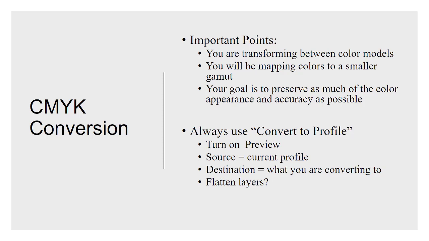Imagine the color of newspaper print — it isn't great. Look at the paper itself: it's a grayish, not very bright white paper, and it's very absorbent. The characteristics of that paper, the ink used, the way it soaks in and spreads out when printed — those all lead to a very small gamut. The paper is not very reflective to begin with, and reflected light is the whole basis for CMYK color. So you have very flat, low-contrast images that don't have a ton of color saturation with CMYK.